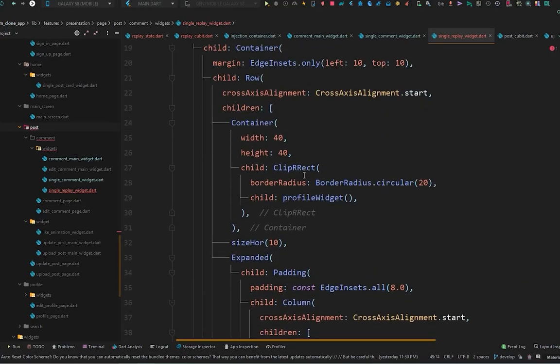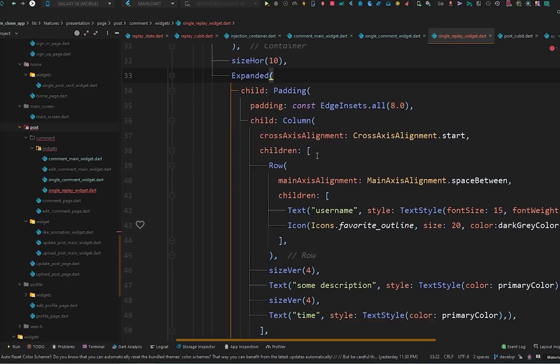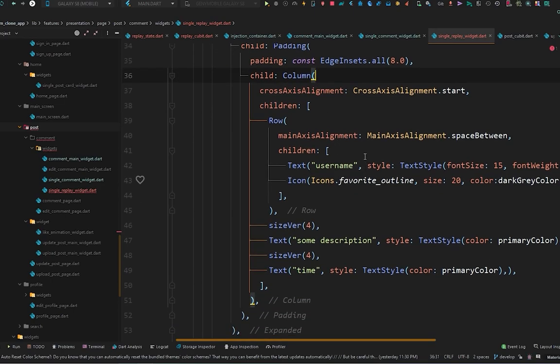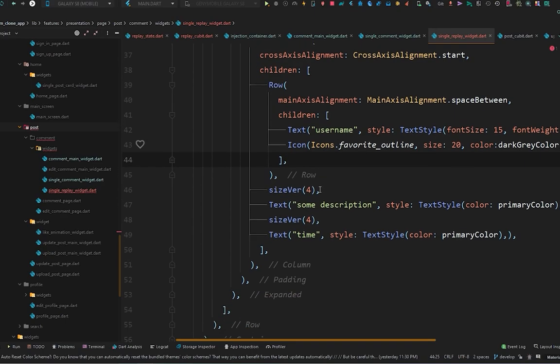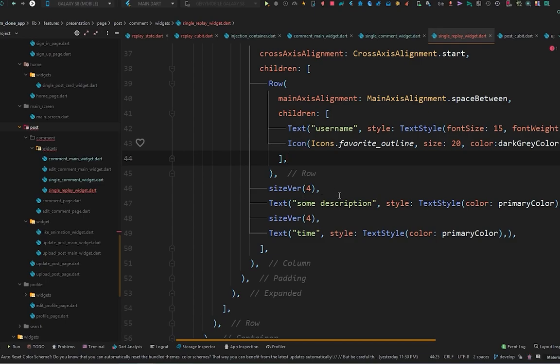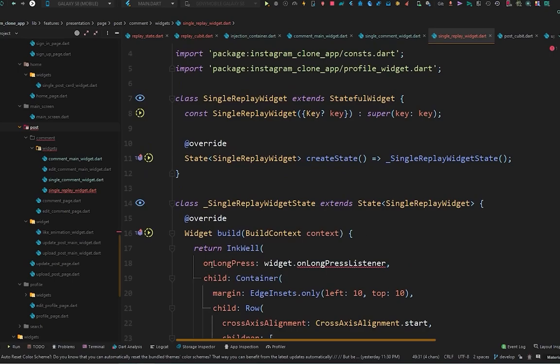So we are going to have only that data like the user profile URL, and in the expanded widget there will be a column. The username will be in here, the like icon in front of this because we are using space between, and right after this we got some description and the time will be like this.